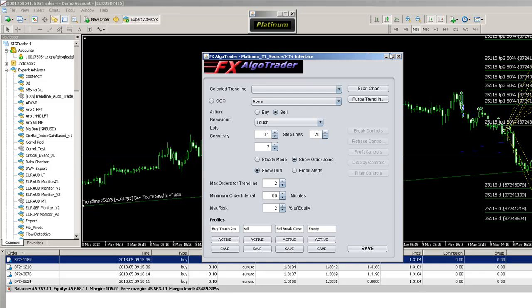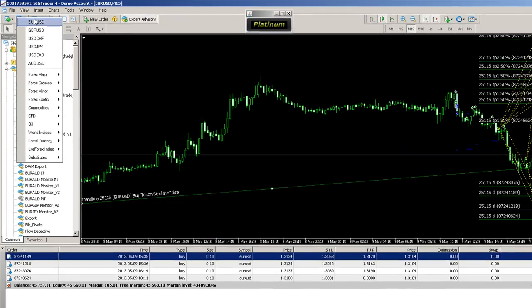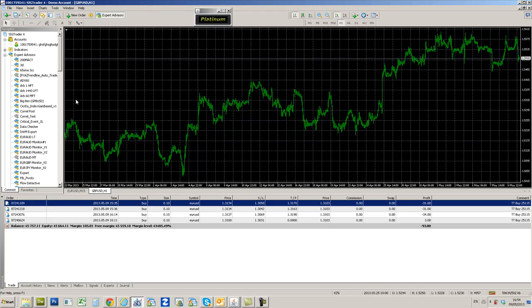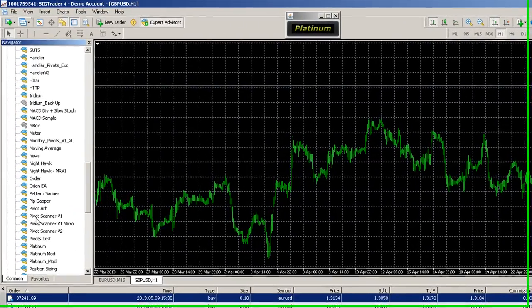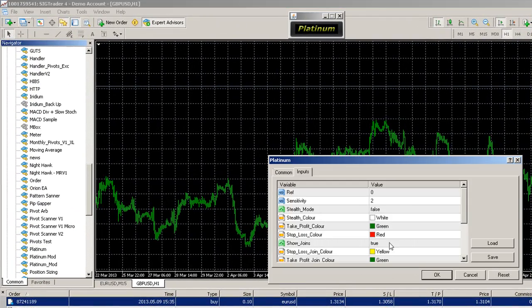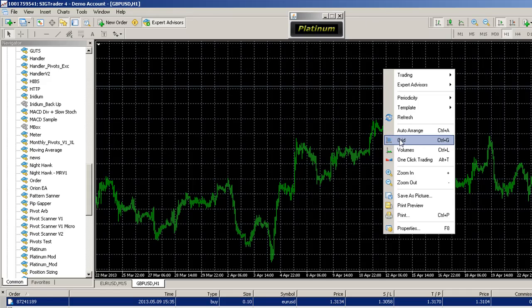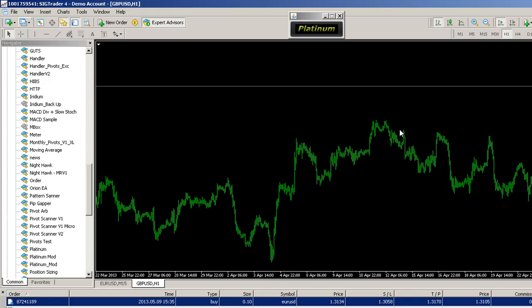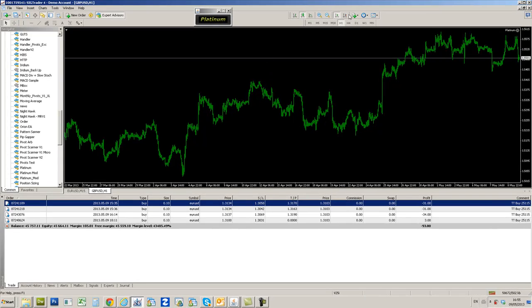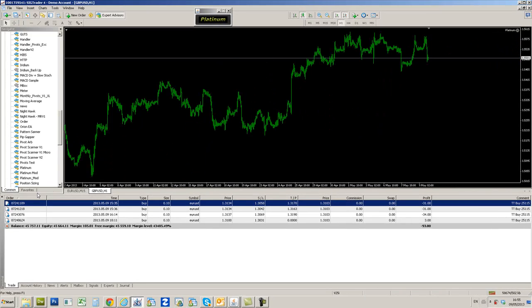We also have improved the way that the interface works when you want to load it onto another chart, for example. You simply go down to your expert advisors, load another Platinum EA onto the chart, and you don't get any multiple pop-ups of the interface or anything like that. We've implemented a server socket based facility within Java to handle the multiple instances of the interface.